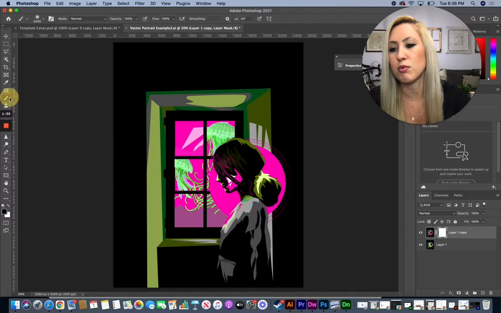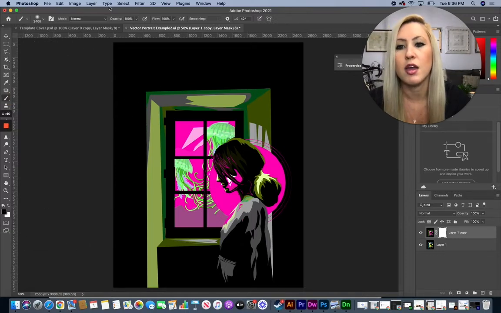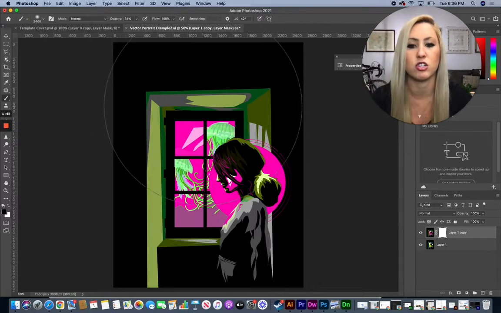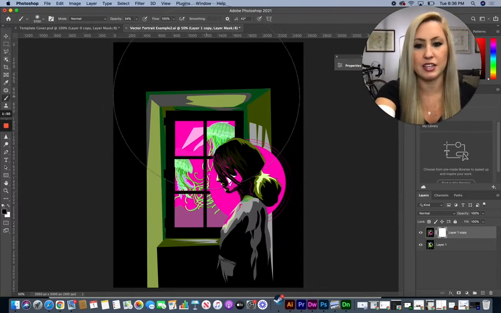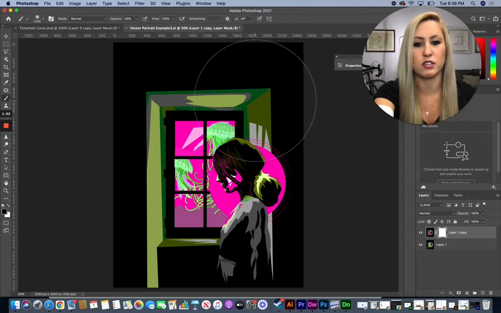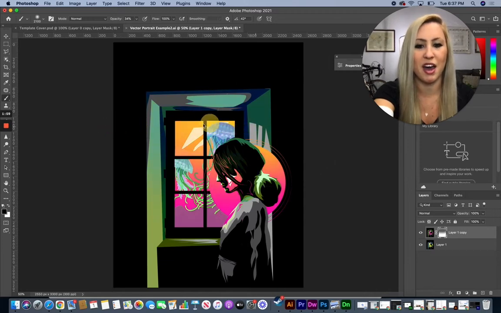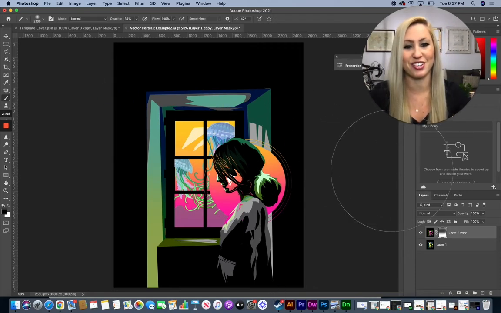Now, using my brush, making sure that I have the value of black selected on top, I can change my opacity down just a little bit so it's not as harsh. Make sure your brush is at a hardness of 0% so that it's a nice fuzzy brush. And use your bracket keys on your keyboard to make your brush as small as you need to start swiping over that space. And you can see that I'm starting to bring back the layer that's underneath, creating this really cool gradient effect, a little bit more pizzazz than my original design had.